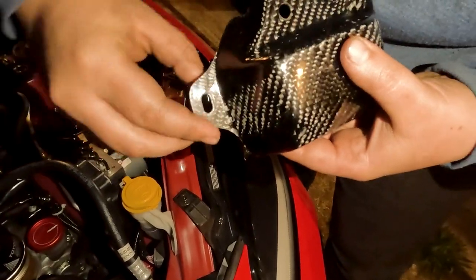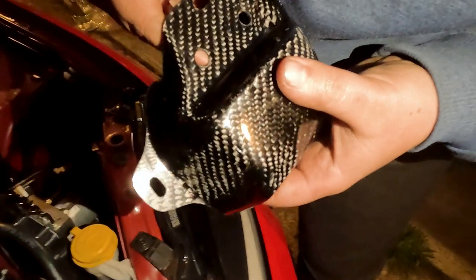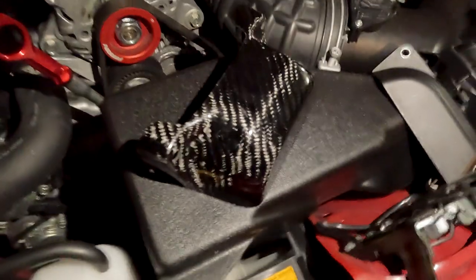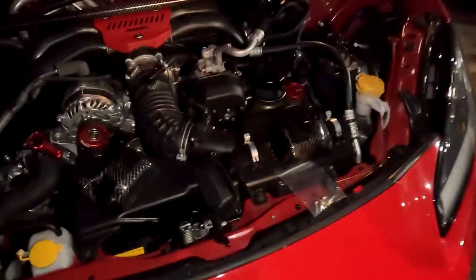There's already like a stress mark right there, and you haven't even put it on yet. That's the one I saw some stress cracking in. And then this one — you can see in some of the corners it's starting to separate. So yeah, this is going to be fun.